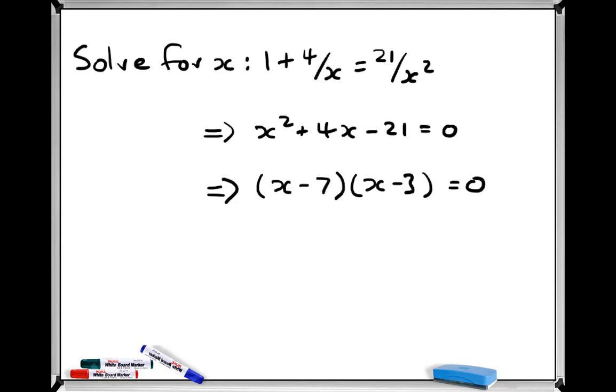Now that we've got a factorized replacement for that quadratic left hand side, we know that when any two numbers multiplied together produce zero, it only requires one of those numbers to be zero themselves. So for example the first factor x minus 7 could be zero or the second one x minus 3 could be zero. That leads us very quickly to the answers which are that x is either equal to minus 7 or 3.